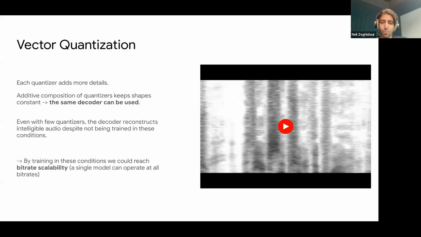So what it motivated us to do is that since training with 24 quantizers and removing some of them at inference already works, we could even train in these conditions. So training in a way where we vary the number of quantizers, because we definitely have a model that can, in a way, be scalable, right? Because I can choose to remove some quantizers, which reduces the bitrate, and is going to reduce the quality. So if I'm in a context where there is a bad network condition, and I have 24 quantizers, I will just send 12 of them or 6 of them, and so I reduce the bitrate by a factor of 2 or by a factor of 4, at a certain price of quality, but it's still intelligible.